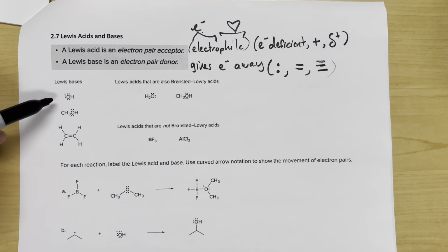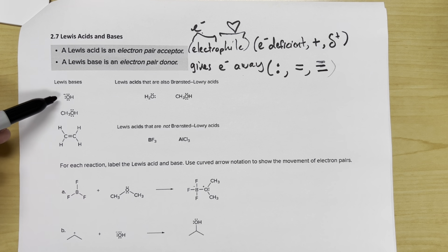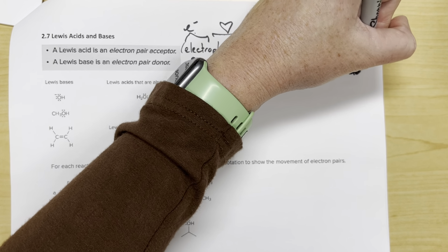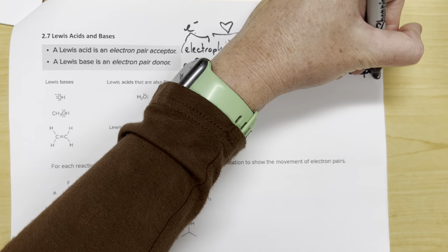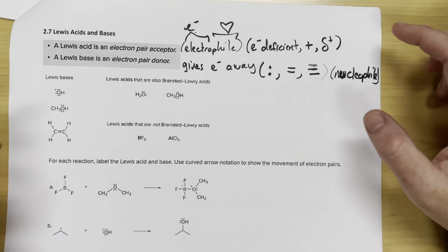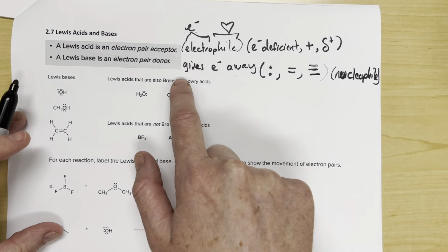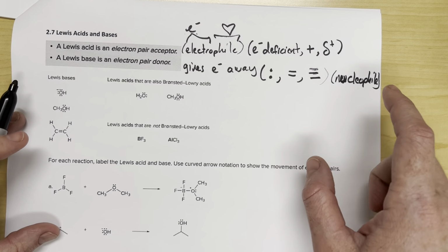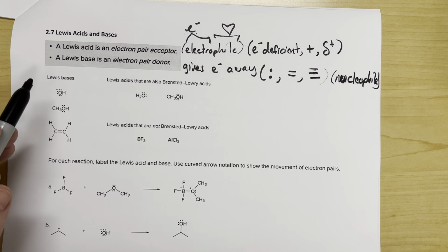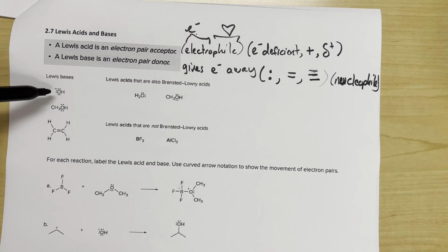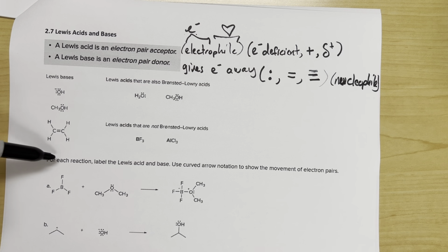Okay, so some common Lewis bases. Things with negative charges are going to be a really common Lewis base. And this is also called a nucleophile. I did a really bad job here. I'm sorry, I got ahead of myself. I have this written later. But electrophiles love electrons. This is where we're going to have positively charged things. And nucleophiles are generally negatively charged things. Okay, so these are common Lewis bases. Again, they have to have the negative, the lone pair, or a double or triple bond. So you can see all those here.